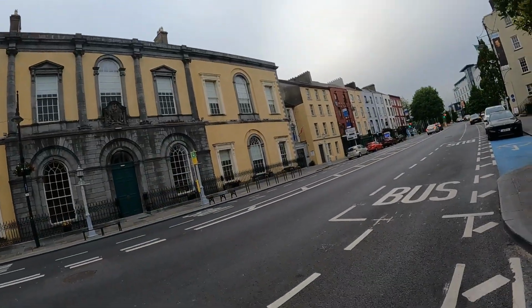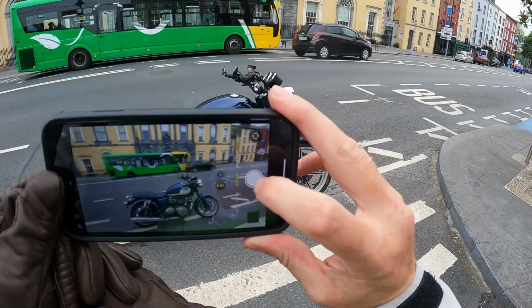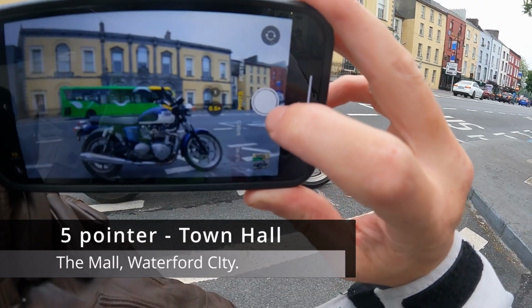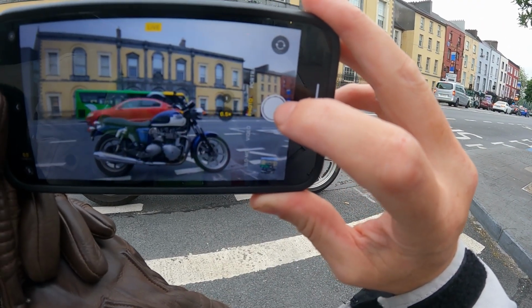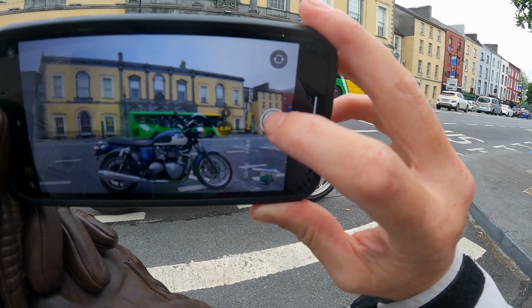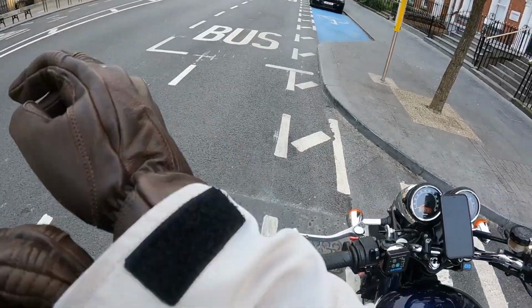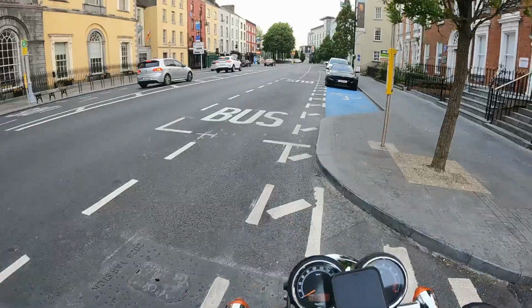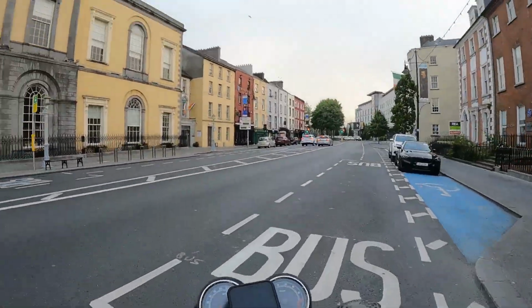And we're at our next point already. So it's the town hall, and actually that's a 5-pointer. So that's a big one for the month to get. And sometimes it's also great just to get style points for the picture. We don't get actual points, but getting something like a bus in front of town hall is cool as well. So yeah, them points are in the bag. So let's head further on and see what other points we can get.